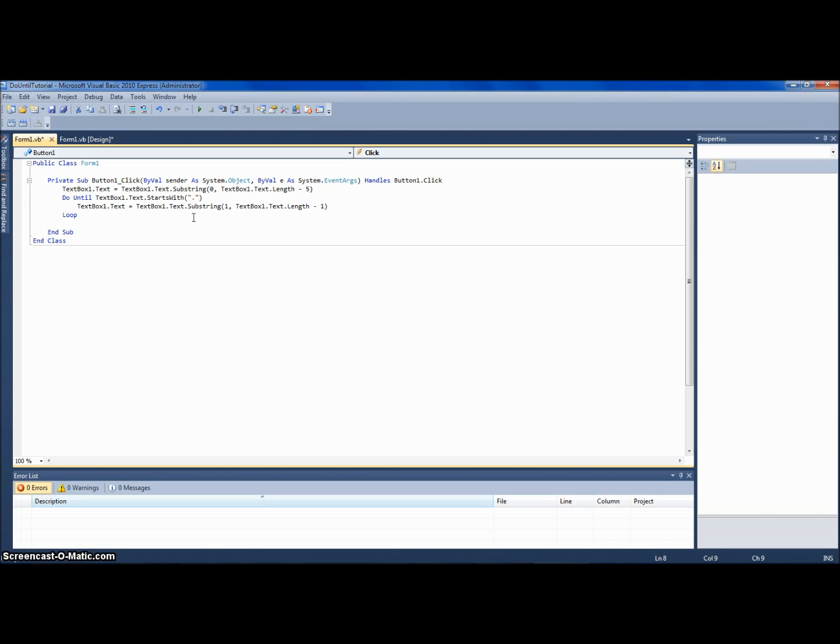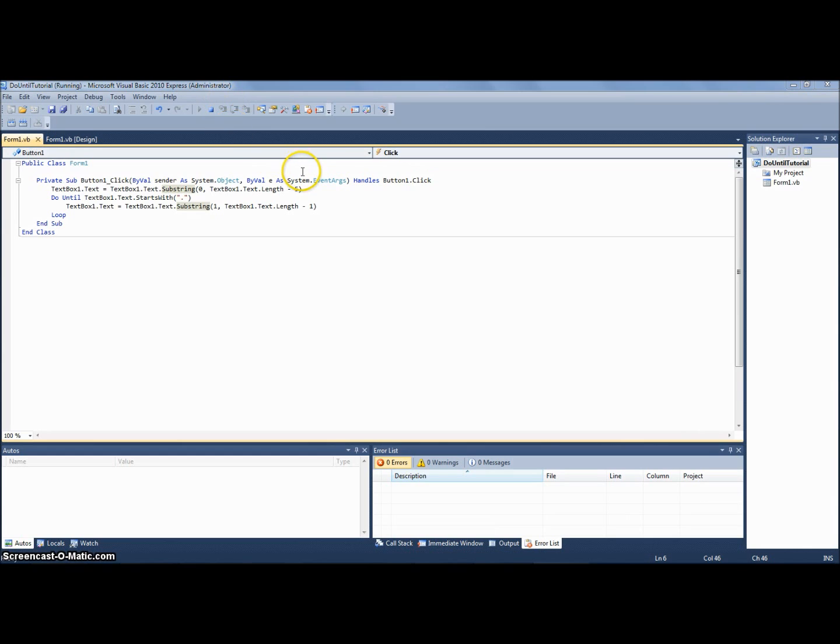Now, you really don't have to put anything under this loop. So let's just start debugging this. And click on cut.